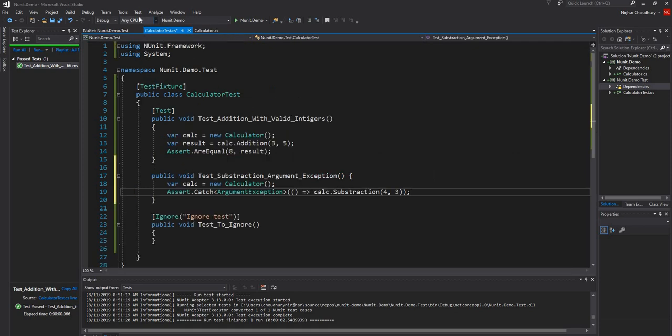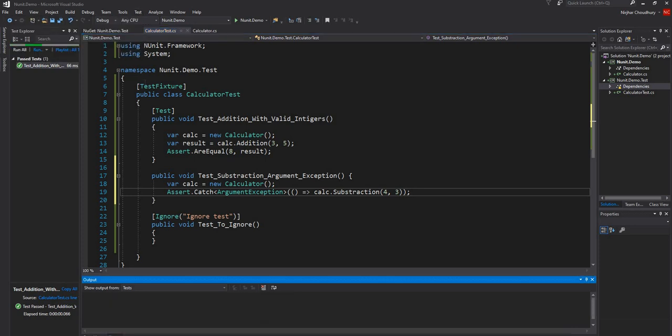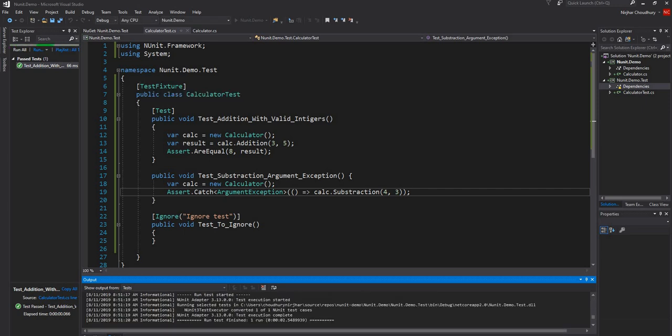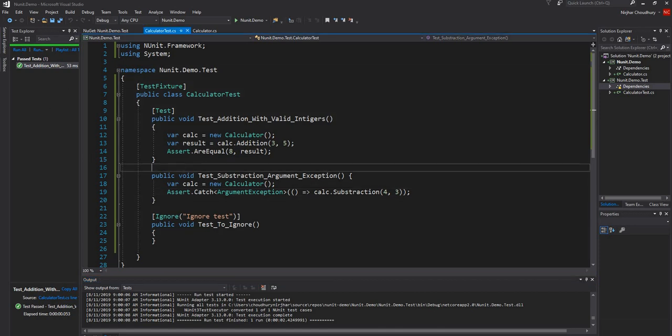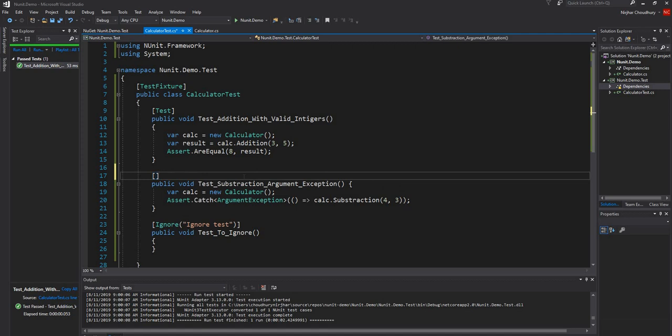So let's run the test again. Oh, I have to provide the Test attribute, which I forgot. Let's run it again.